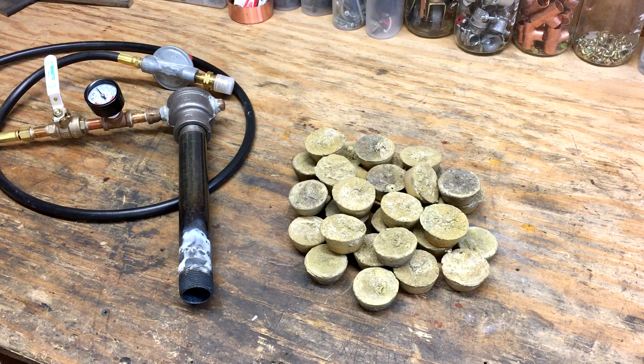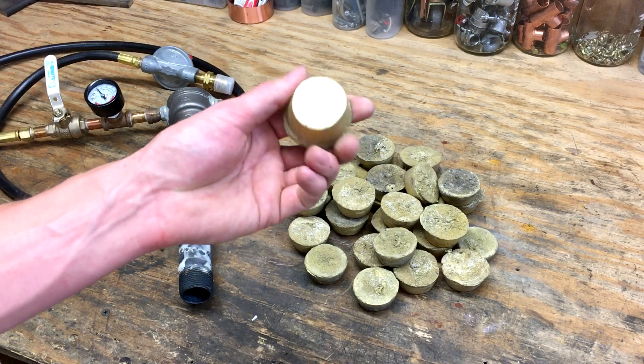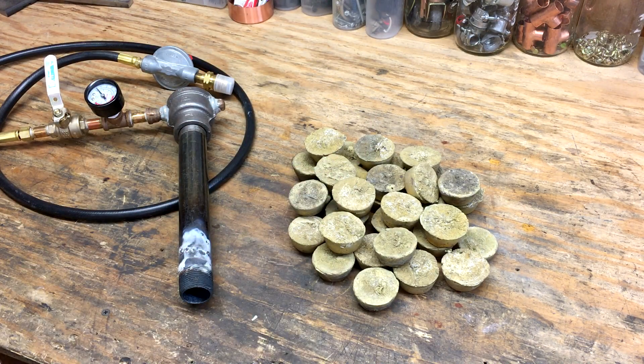All the crap I had to scrape out of the top of the crucible before I could pour — that's just because of all the corrosion and oxidation on those small fittings. So the next time I go to pour these, when I actually have something I want to make, they should melt up and there should be a lot less of that dross.